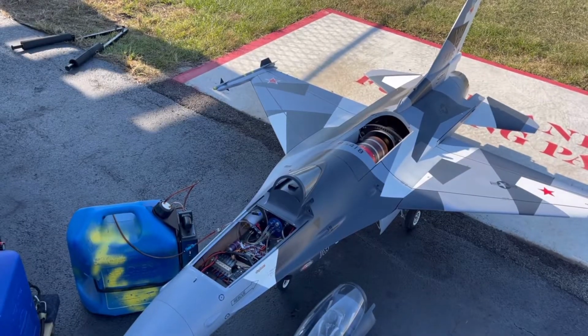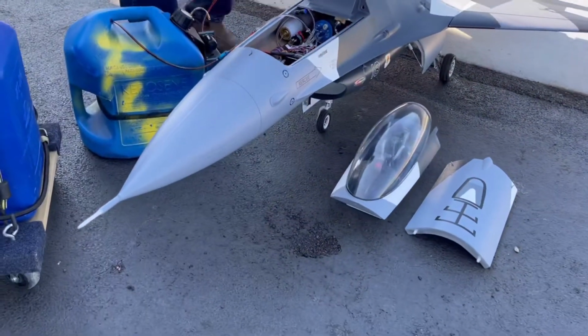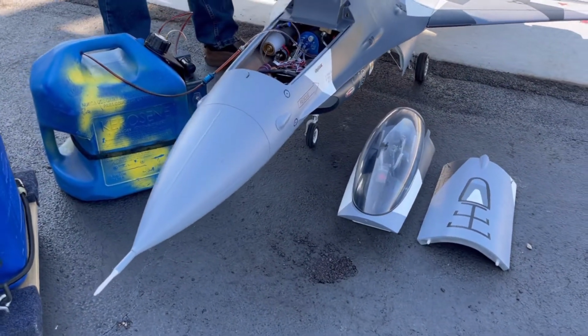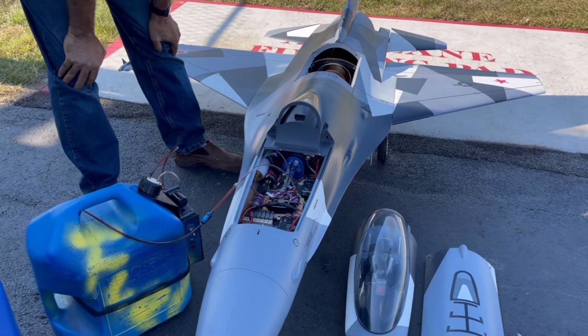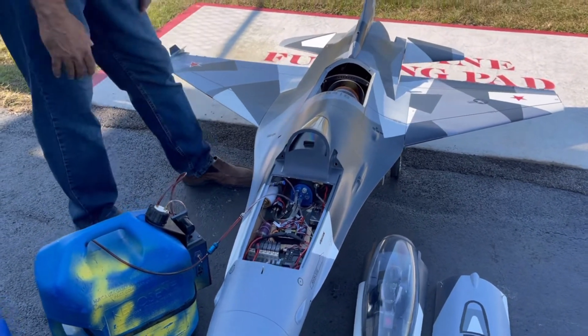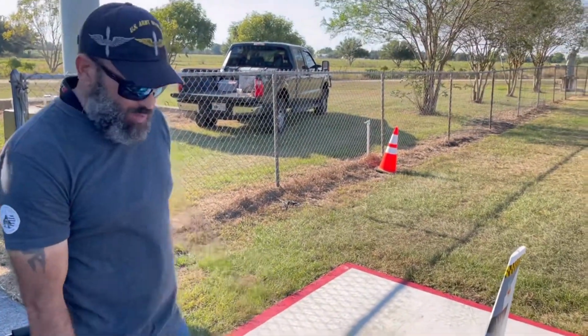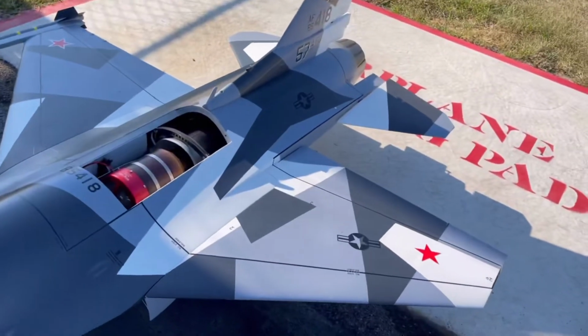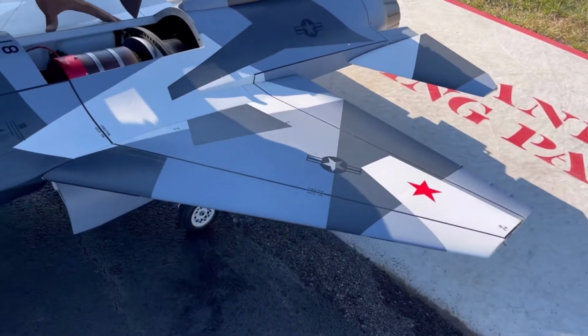We paint our F-16 like this, a Russian paint scheme, and we use it as like a target zone. So we teach our guys to recognize the paint scheme and fight them. That's why it's a Russian paint scheme with the red star. Yeah, aggressor squadron. It is supposed to mimic, I think, the Su-27 snow camo Russian. Oh, right. I was gonna say, it looks like a Russian MiG. It is, right? Yeah, the smoke is for that.